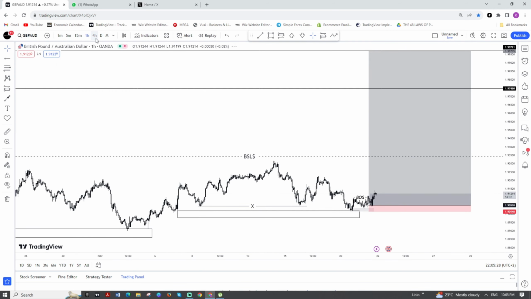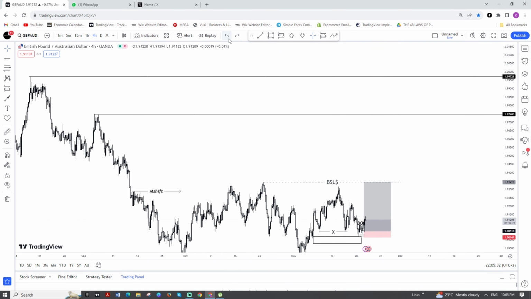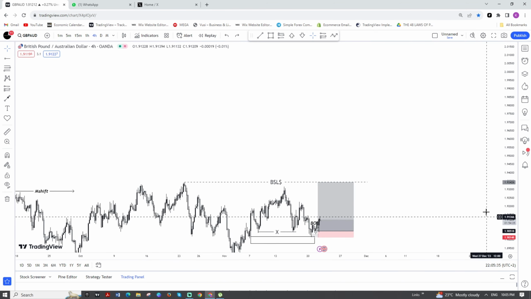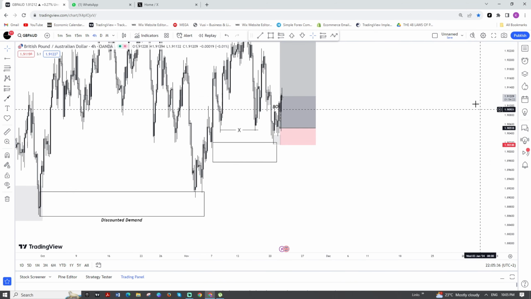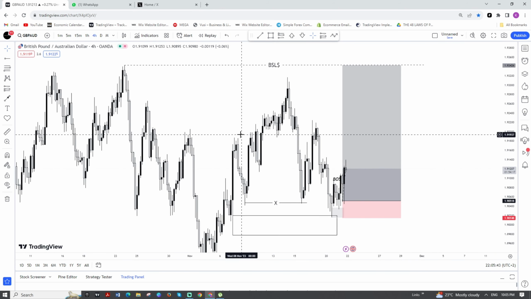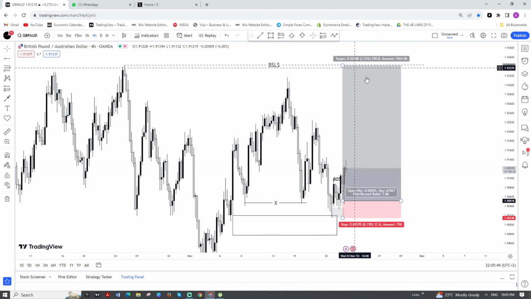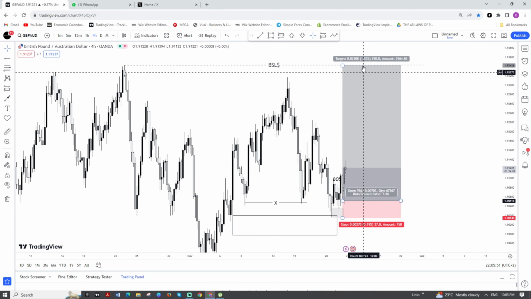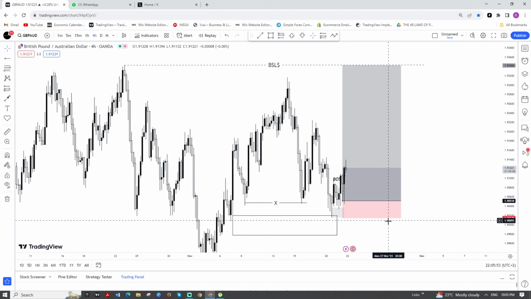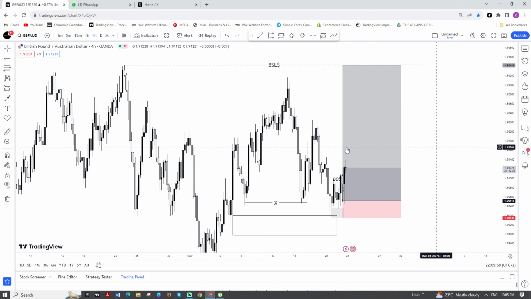So let me just reverse this, right? So I am scalping over here, so I'm not really willing to go up with it until there, but it would be beneficial for you if you are a swing trader to really take it up there, right? So we're just looking to take out this liquidity over here and see what happens this week, guys. So this is our first analysis for this week, guys, the GBP odd.